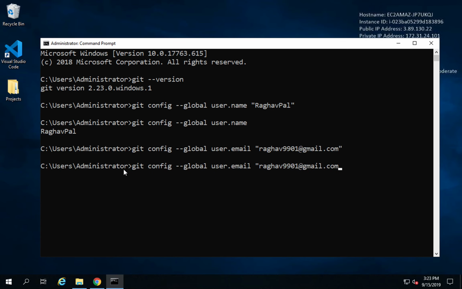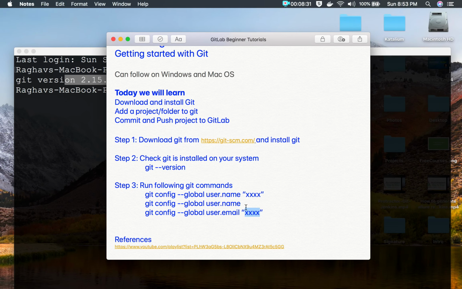Again, if you run the command without giving the email, it should show you the email that is added, and this is the email added. So this is the command. After adding, you can run this to check the email added.